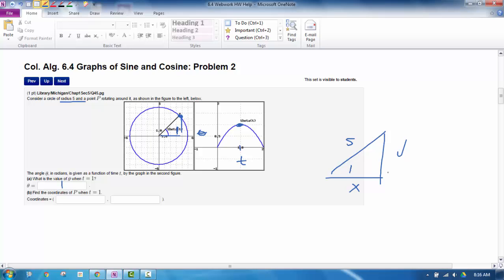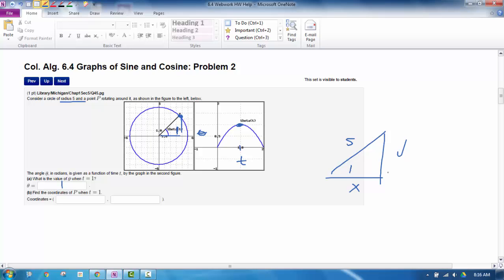Okay, the next problem wants us to find the frequency of this. Now, the period is equal to 1 over the frequency, so that means the frequency is equal to 1 over the period. So we just want to find the period and reciprocate it. Now the period is equal to 2 pi over b on our formula sheet. So that's 2 pi over 13 pi in this case, because that's what b is. And so my period is 2 over 13, which makes my frequency the reciprocal of that, 13 over 2.